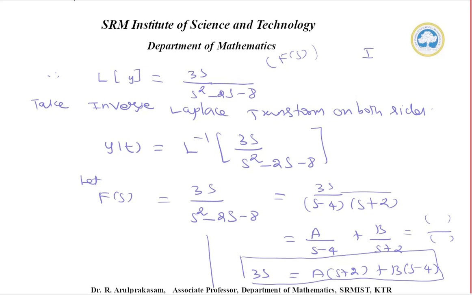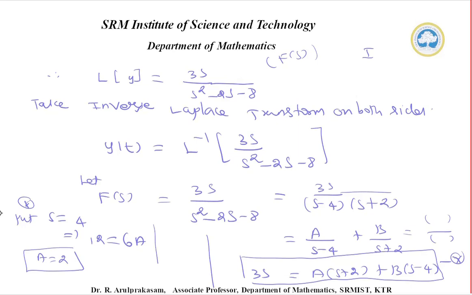If I choose s is equal to 4, the value will come 4 minus 4, it will come 0. So likewise I can find the a value. Suppose I take this equation and put s is equal to 4. What happened here? S is equal to 4 gives 4 into 3, which is 12. So this term will be 0. So 4 plus 2 is 6, so the answer is nothing but 6A. Therefore my answer, A value is 2. How? Here 12, so it simplifies and I am getting 2.